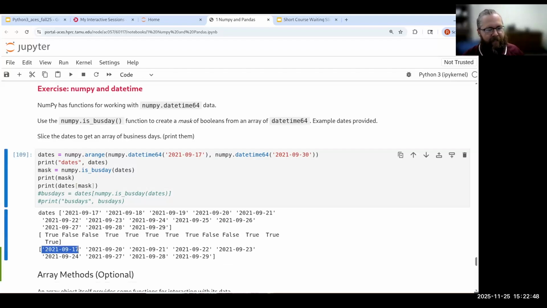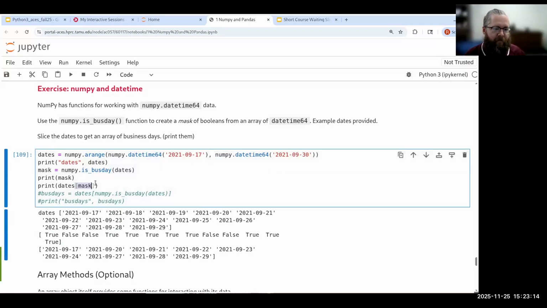So we get this one because of true, and then we don't get the next two because of false. So the next one we get is this one. So now we have dates that are business days. And that is because of a feature of NumPy, which is array masking.